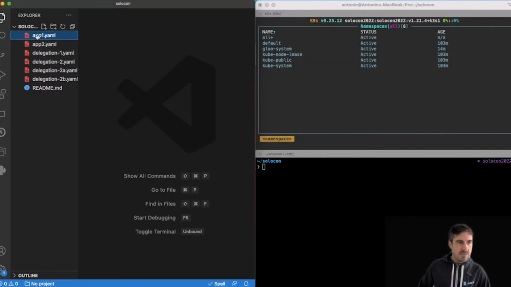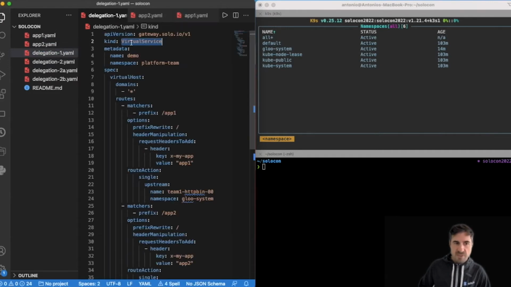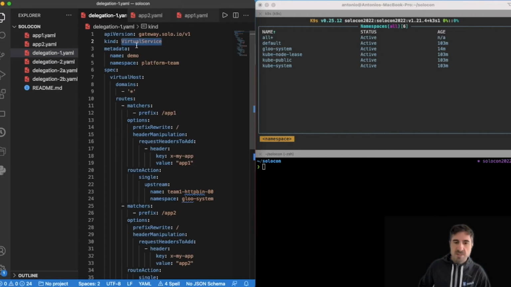We are going to first deploy an application under team 1, another application under team 2, and finally, a virtual service to access those applications. This virtual service is for the case of a full end-to-end team where they own all the resources. They can deploy whenever they need.